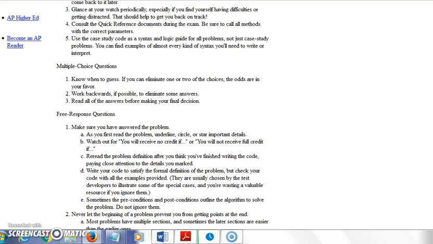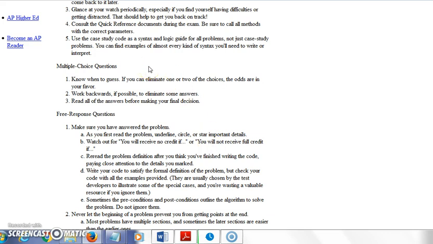On the multiple choice, guess if you can. If you can eliminate 1 to 2 answers, particularly if you can eliminate 2 answers, go ahead and guess. And the suggestion here is even if you can eliminate 1, go ahead and guess. Unless you're 100% certain of the answer, you might want to scan all of the answers before you make your selection. Some of the answers are very close and you might realize, oh, I thought it was A, but actually it's B. There's a slight difference, so make sure you scan all of the answers before you make your final choice.